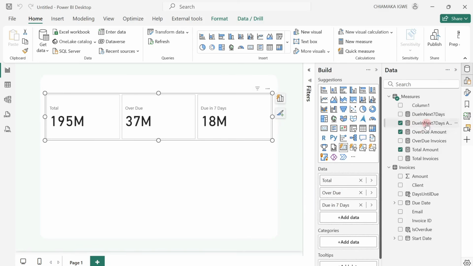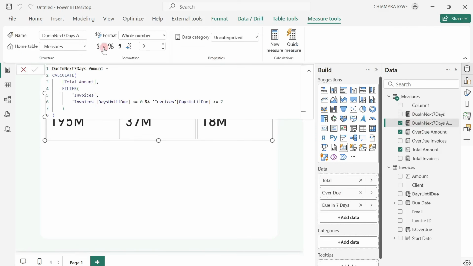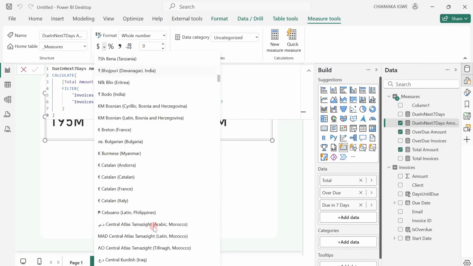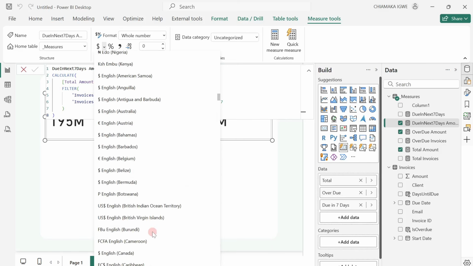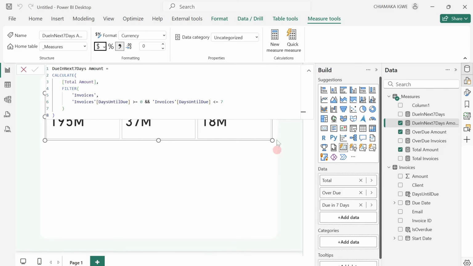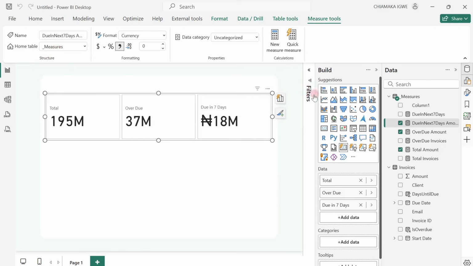Okay, so for each of them, I'm just going to change because they are in NGN, Nigerian Naira. So I'm just going to change them to have that symbol. Then also for total amount.